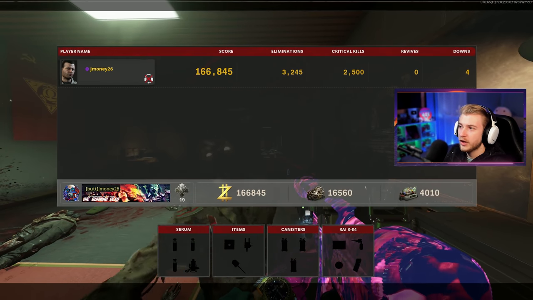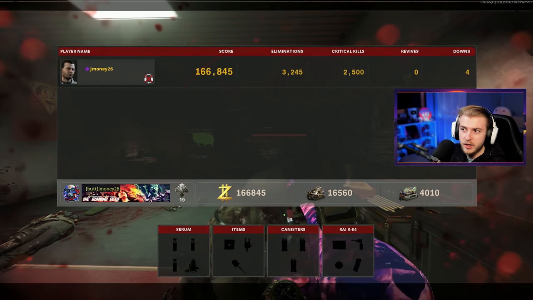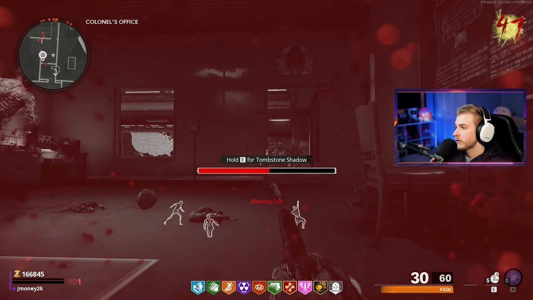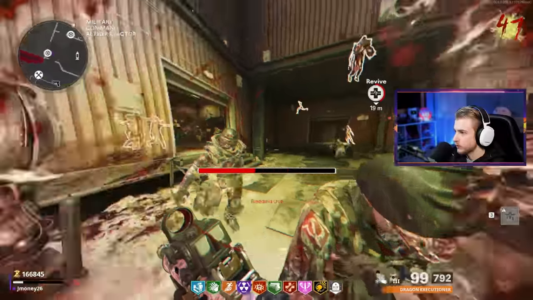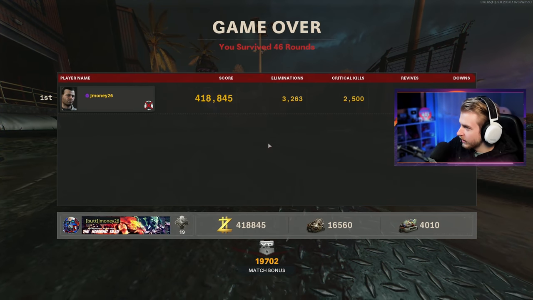Let's look at our stats. 3,245 eliminations. 2,500 crits, right on the money. Zero revives. Four downs. About to be five. Now all that's left to do is sit here and bleed out. Actually, I can just Tombstone Shadow and make this a little faster. Oh, I thought it put me out of the map for a second. Come get me, boys. Come on. There you go. That's why you don't ever want to use Tombstone.